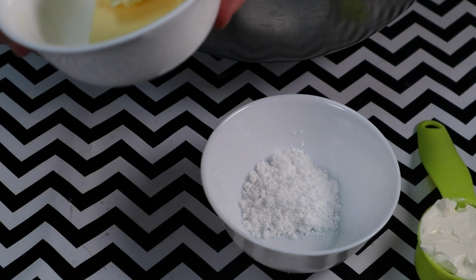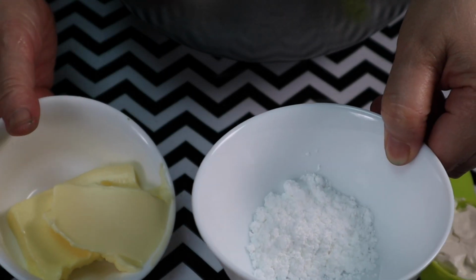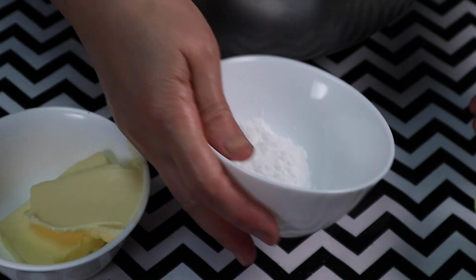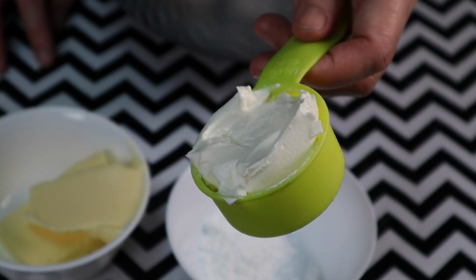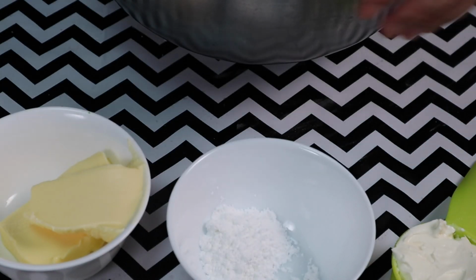For the filling, we have 100 grams butter, less sugar, 2 tablespoons sugar. This is already very sweet. And this one is 1/4 cup cream cheese. So this is for the red velvet.